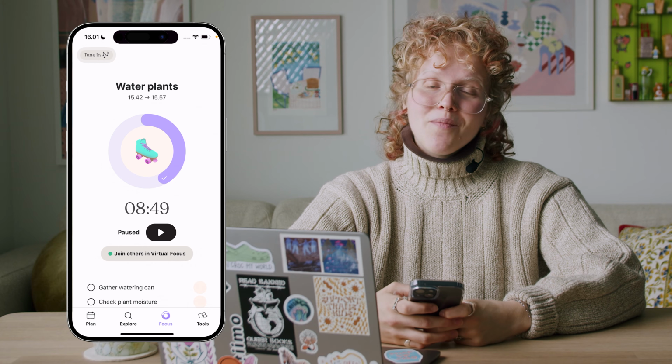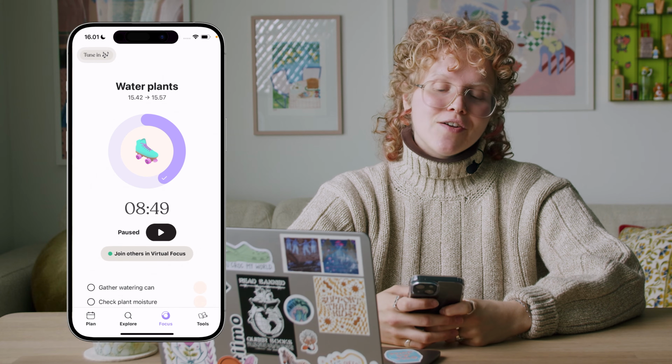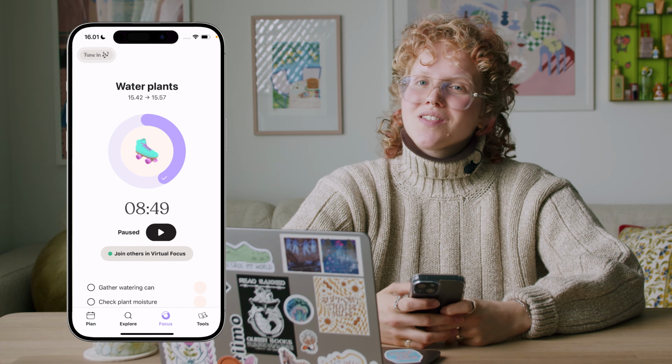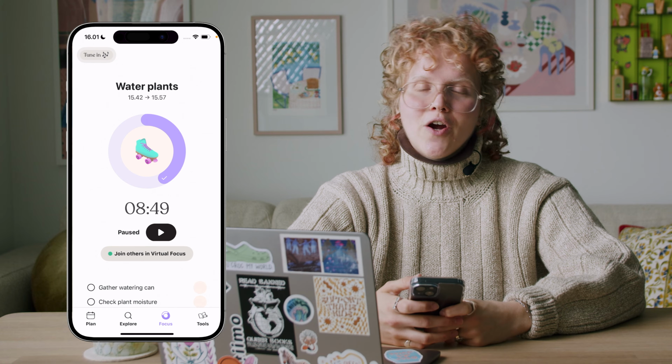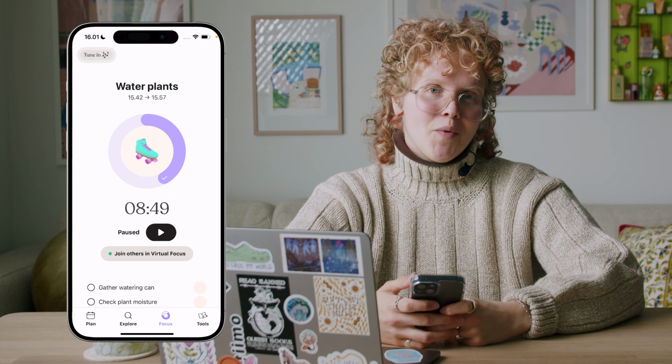We spent a whole lot of time talking about how you can plan with Tiimo, but Tiimo isn't all just about planning, it's also about helping you focus and get things done. Our focus timer gives you a visual representation of time and is available across all versions of Tiimo, whether you're on your watch, your tablet, or on your mobile device.